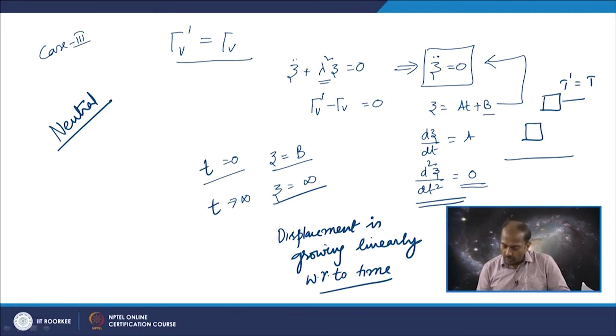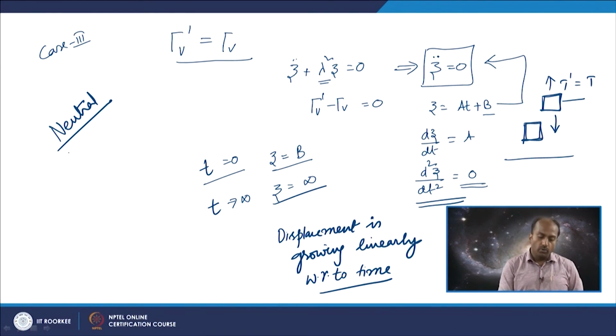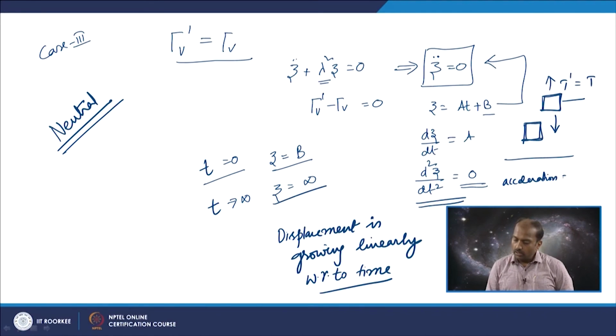In the original stable situation, when you displace the air parcel, it was coming back. In the unstable situation, when the air parcel was displaced, it was going away and never used to come back. But here, when you displace an air parcel from its mean position to the new position, where the temperature inside the air parcel is equal to the temperature outside, the parcel has no reason to rise or no reason to sink. So the equilibrium position is away from the original equilibrium position. This situation is called the neutral equilibrium or neutral state. And most importantly, the acceleration of the air parcel is 0. So this is the difference.